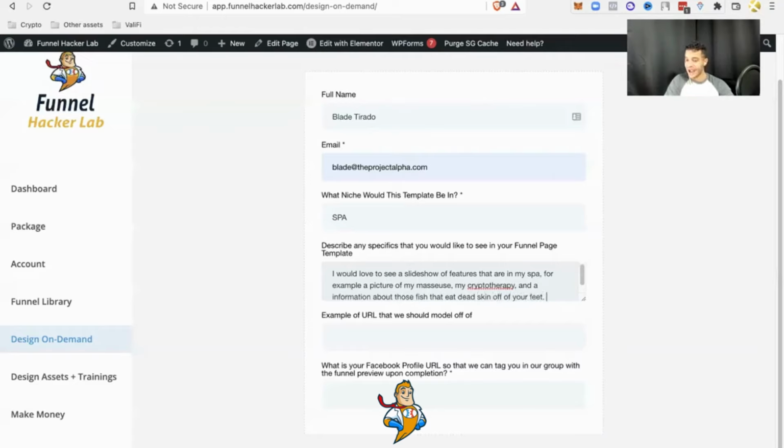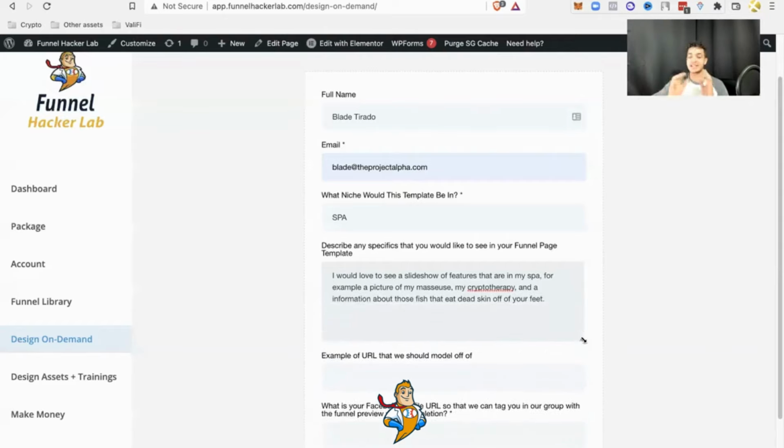As you can tell, I don't go to spas very often, so obviously you guys will probably know a lot more than me, but that's just an example, okay? So I want a little slideshow on there that shows off a couple of features that we have. The fish thing that eats your dead skin. We have the cryotherapy chamber, and maybe a picture of our masseuse doing some deep tissue massages. I don't know, whatever you want to have on it, just put it on there, all right?